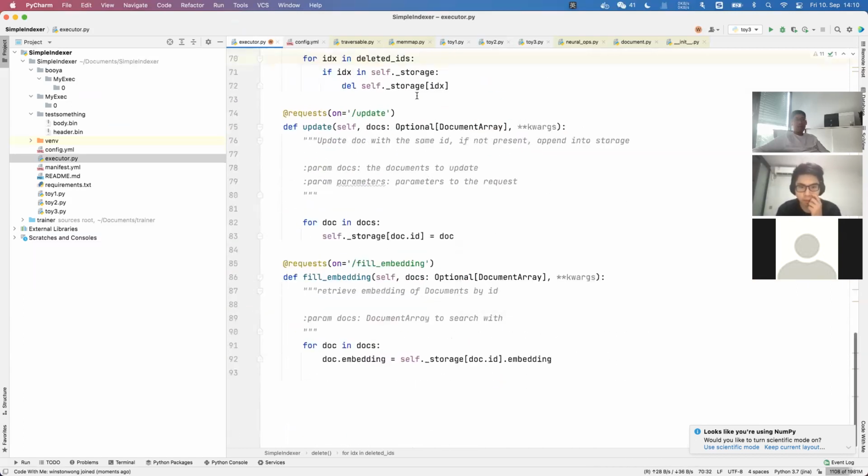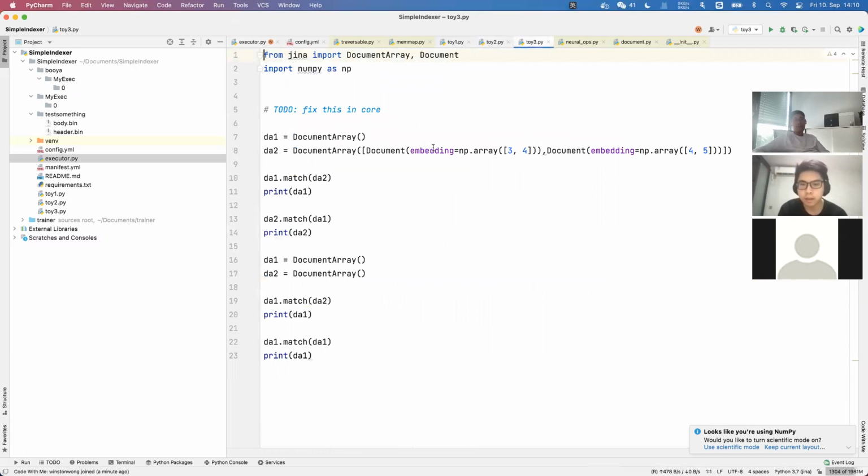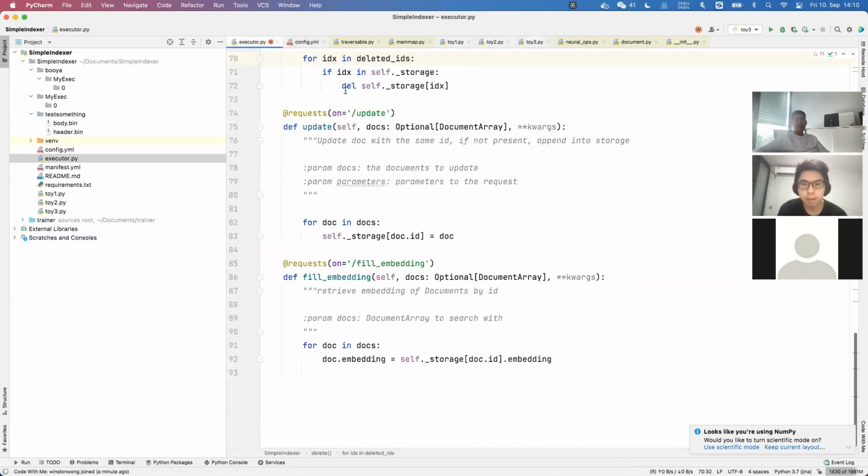And again, if you find this thing cannot be run, don't try to modify it. Rather, try to ask in the core channel. Post your issue in the core channel, because it's very likely a missing feature in the core, just like what we just found out. In this example, it is a missing feature in the core. So that's the spirit for this simple indexer.